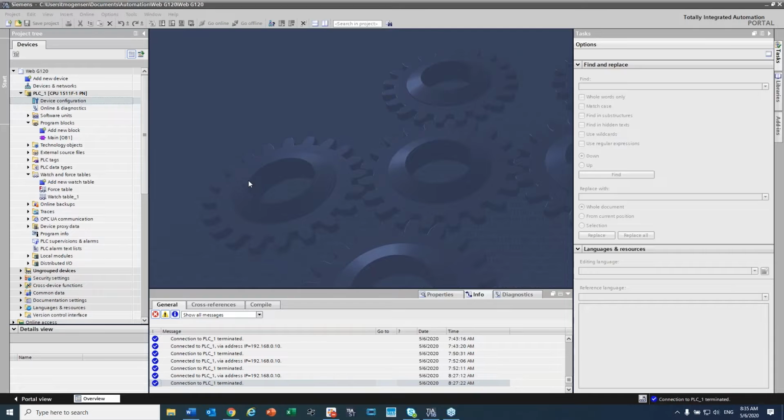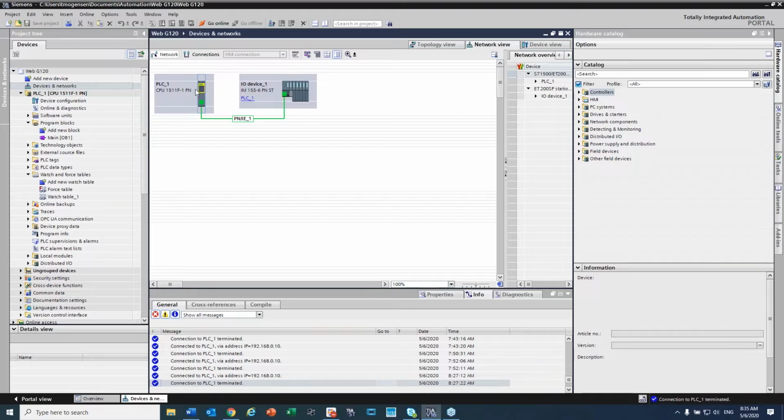This is TIA Portal. I'm hoping a lot of you have already seen this as a software package. It's the new version of pretty much the full direction of where Siemens is going in the future. To show that we're starting from scratch, I do have a couple things set up in the PLC, but that doesn't really have much to do with the drive yet. The first thing we did in the PLC is I have a network set up with my PLC that you can see hooked to my ET200SP I/O.